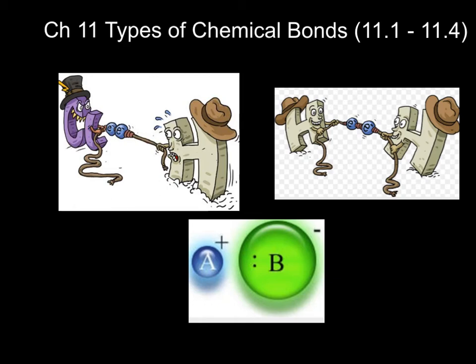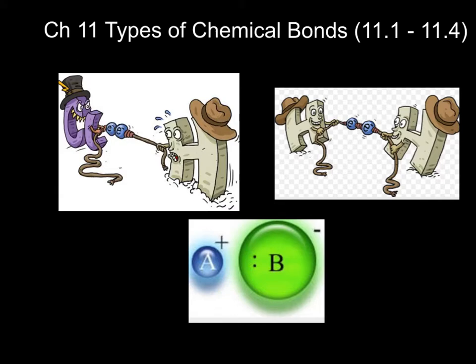Good evening, everybody. Today we're going to take a look at part of Chapter 11, and we're going to do some more investigating on the different types of chemical bonds that exist. We've just finished our study of compounds with ionic and covalent and acid compounds, and you just completed a lab on learning about the different properties that ionic compounds and covalent compounds have. Well, in this chapter, we're going to start looking specifically at the bond between two elements, regardless of how many elements are in the compound.